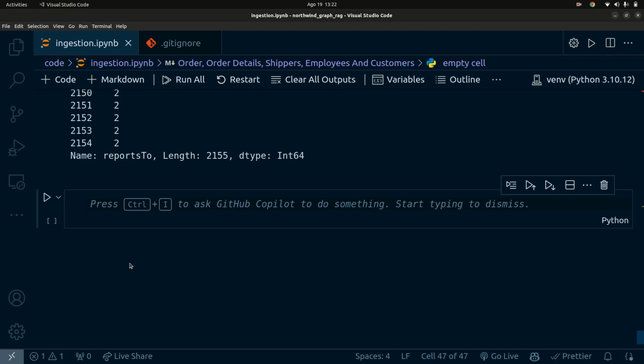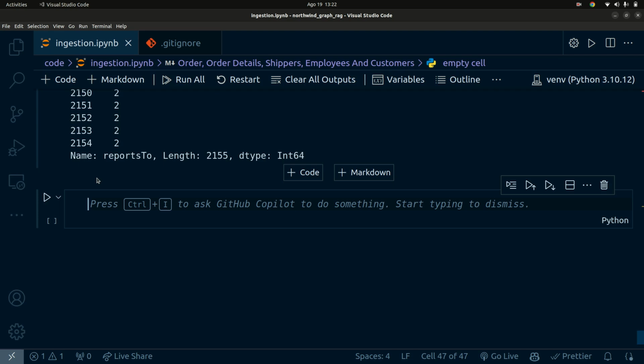So good. Once we have that done, let's go ahead and do the following. We still have missing values in there, right? So now let's replace the missing values with a value of 2. I have just examined the data, I opened the data frame and examined it, and I realized that all the ones you are missing can be reporting to employee 2, the employee with an ID of 2.